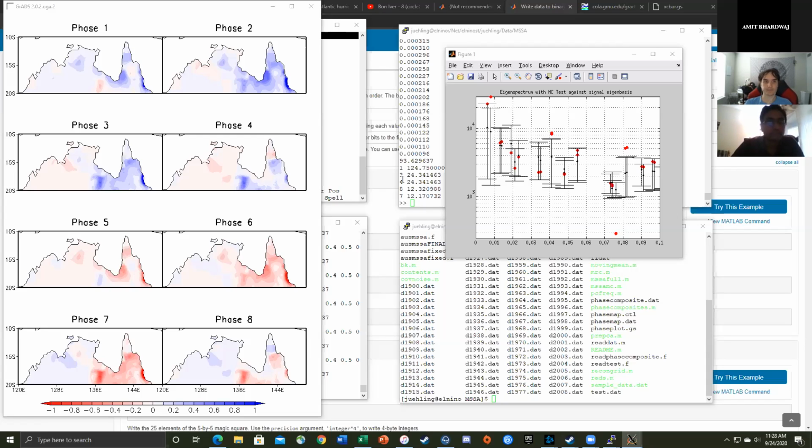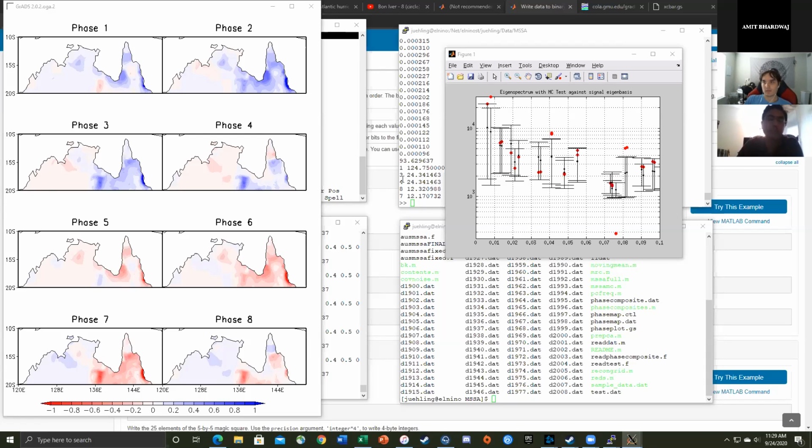One more thing: our mode 1 and mode 2 are showing significant numbers in all the data rather than mode 3 and mode 4, because this year is showing mode 3 and 4 as the significant ones, but the next year it will change. Yeah, it will change.